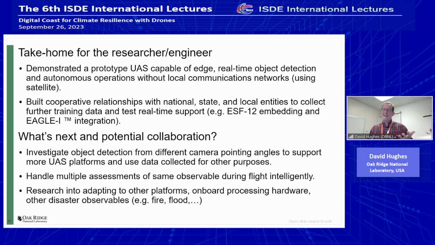What's next, as I mentioned, is we really do need to investigate these other platforms that have various ways of collecting. Nadir collects as opposed to oblique collects, fixed wing instead of quadcopter, and also, as I mentioned, investigating the building of our own models through different algorithms, genetic algorithms and such, machine learning algorithms, to maybe whittle down that model to what we really need for assessment. Maybe we don't need the out-of-the-box larger model.